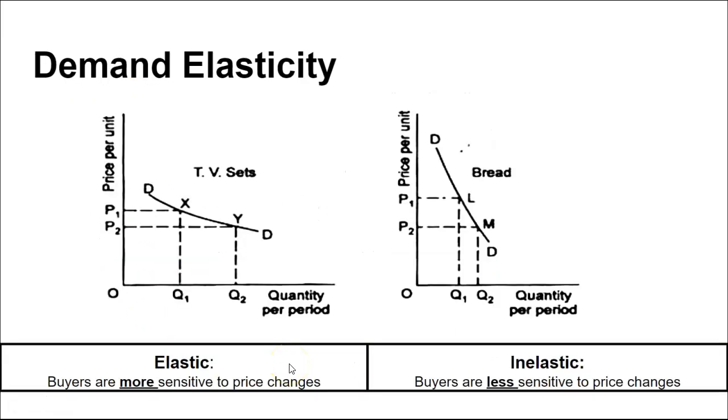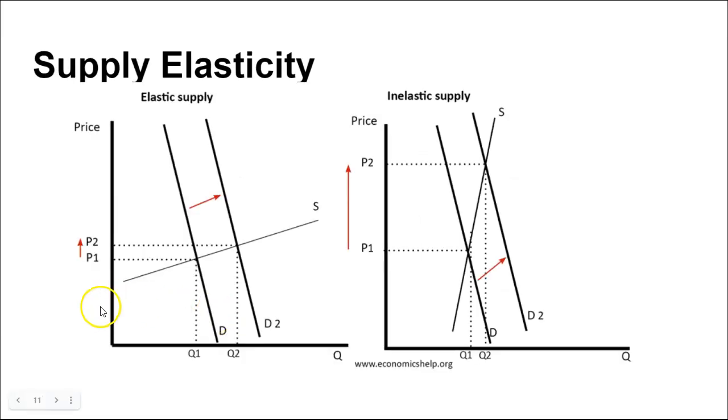Real quick, I'm going to go back. For the demand, you can use the total revenue test for the demand curve, and that's because the price and quantity have an inverse relationship, so the proportional change will change if you come with a similar or dissimilar total revenue when you compare it to the price. Doesn't work for supply. You cannot use the total revenue test because price and quantity have the direct relationship. They'll go in the same direction. So if you plug in, you'd always come up with inelastic, which is not the case. The total revenue test, only for demand.